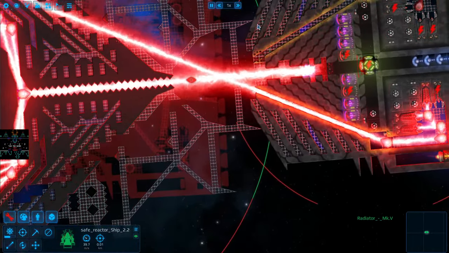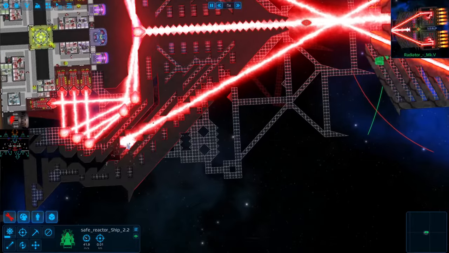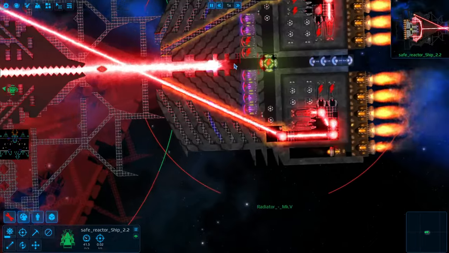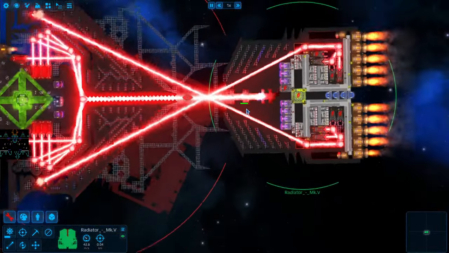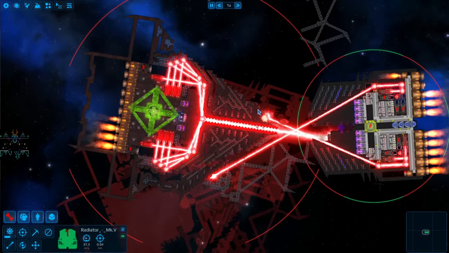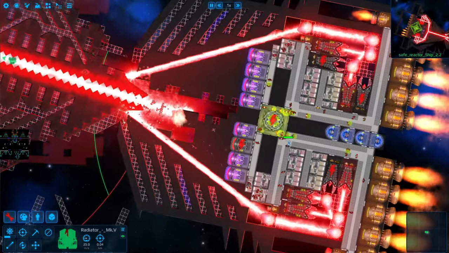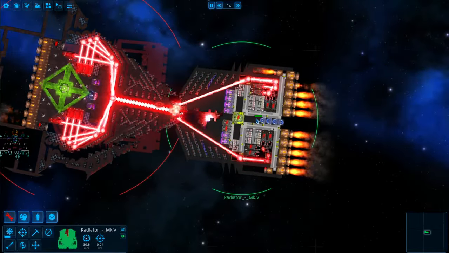And you see how this ship's holding it off? Yeah, I don't see how these beams are ever going to even touch. Maybe it will. Maybe if it cut it off, and this one's going to cut this one off. I don't know. It's such a different design that I don't even know what will happen.